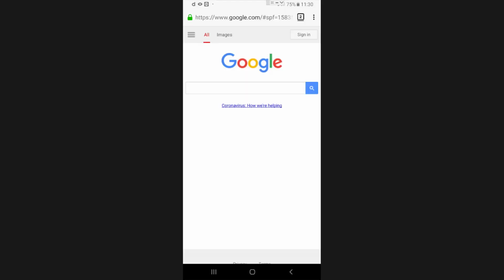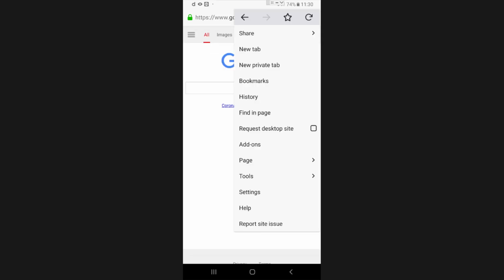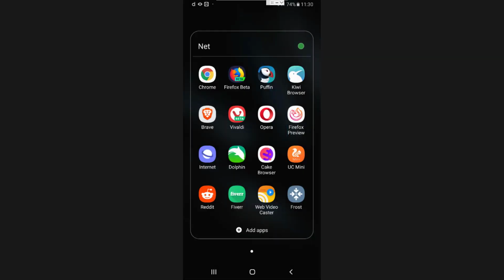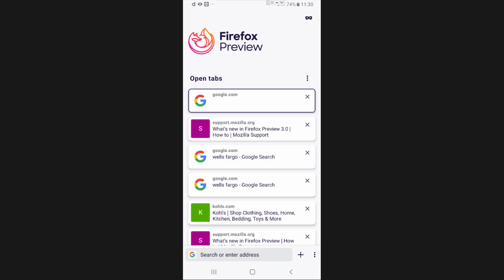So I haven't been able to find an available night theme or dark mode on the basic Firefox version. So this is the beta, but the same is true for the basic Firefox implementation as well. So that's not the browser that I use either. But if we navigate over here to the Firefox Preview, we can see some other options here. A completely different layout from what Firefox is doing in that beta version here.